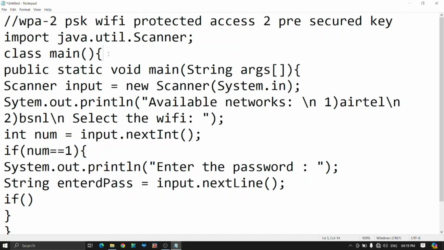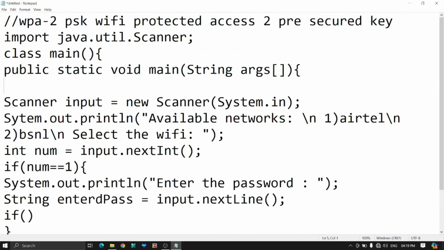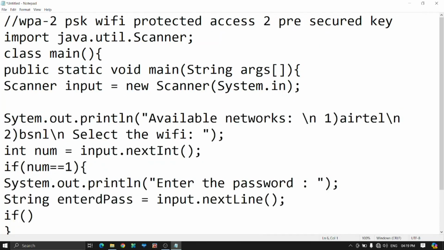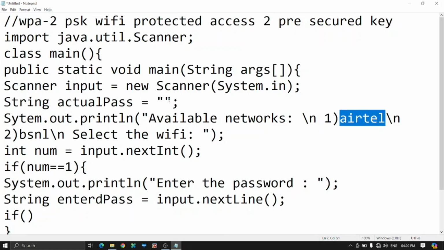Okay, so I just go over here in the main section and write over here, after this Scanner class, I will create a string, let us say password, actualPass is equal to whatever the password of the Airtel actually is. For example, it is hello@123.